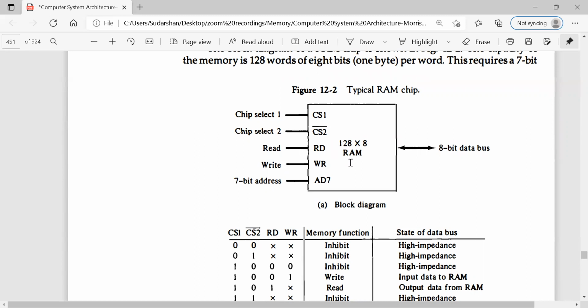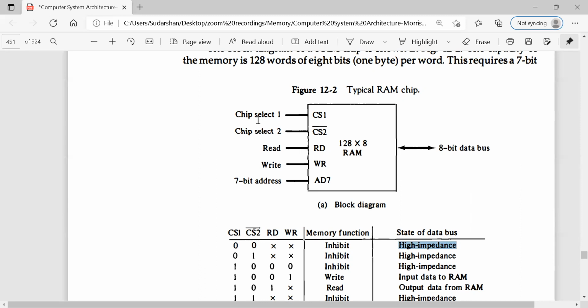I don't know how many of you know about the tri-state buffer. A buffer means it can be either 0 or 1. There is one more concept known as a tri-state buffer. It can be in 3 different states: 0, 1, or high impedance state. So that is the basic idea here. We have a status called the high impedance state.